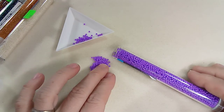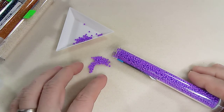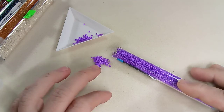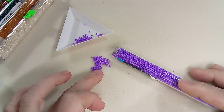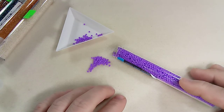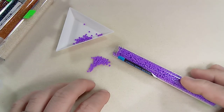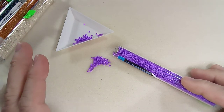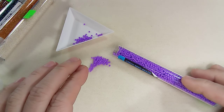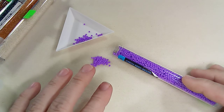So anyway, I placed a massive order with them for the findings, and the big thing I was looking for most recently is the box clasp for beaded bracelets. I've done a ton of research on AliExpress and other shops, and I just couldn't find a price I felt comfortable paying. Their prices are really good to start with, and they have a huge selection. That's the other thing. They have a large selection.